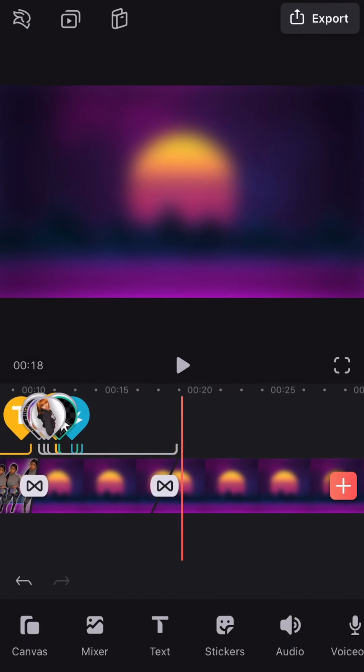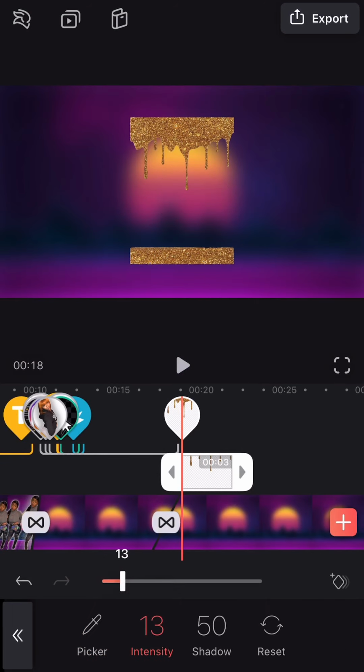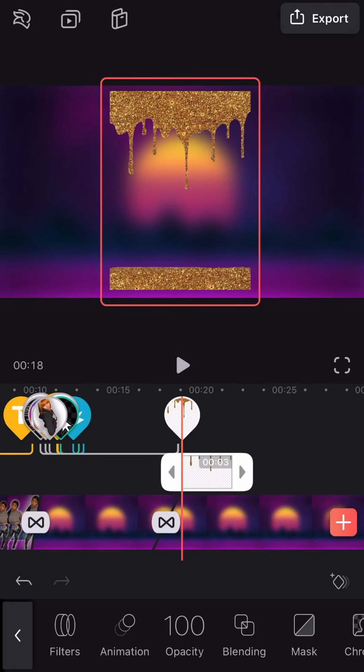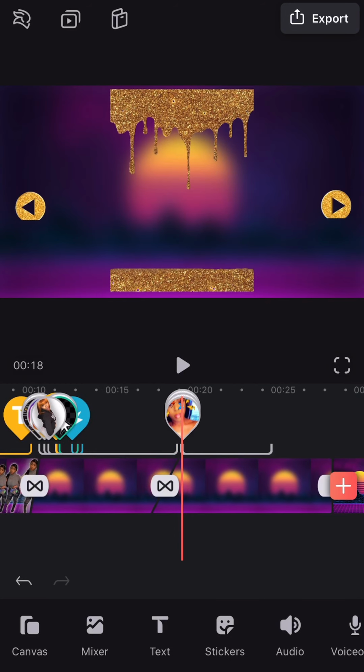So now I'm moving on to the next slide, and anything that you want to use in your video you can find in Google. So in Google I searched up gold picture frame and I found this one and I thought it was cute, so I wanted to use it. Make sure that is PNG. And yeah, I added that.